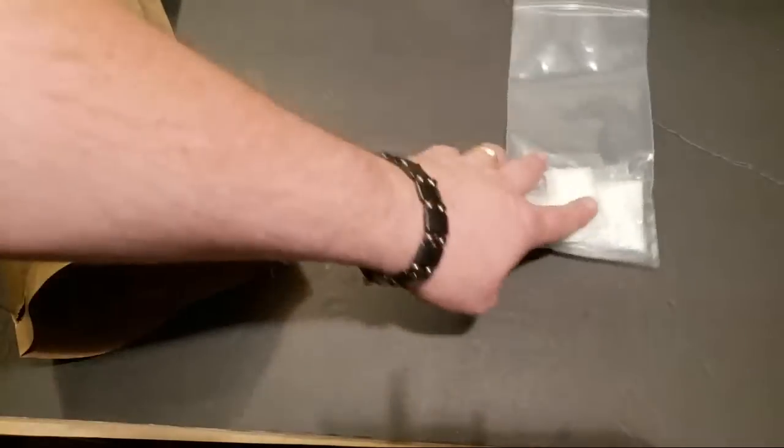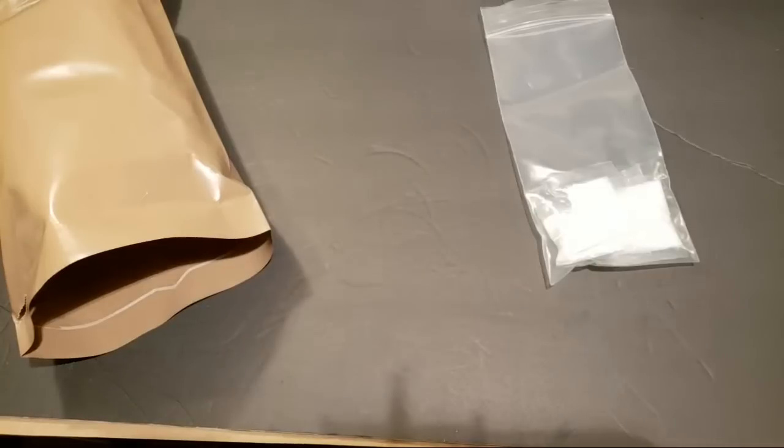The difference between the aluminum, stainless steel, and galvanized. Well, you don't eat out of galvanized, so I guess it would be only stainless and aluminum.